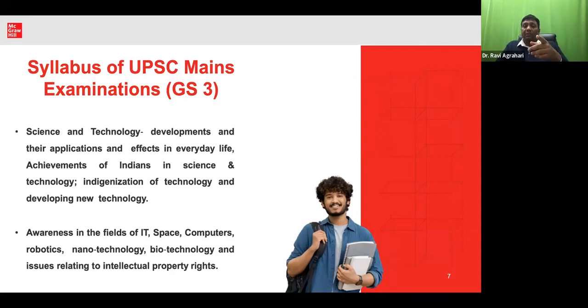And luckily UPSC asked the question in the 2023 mains paper: what about the application of artificial intelligence in the health sector? Tell me, in your mains syllabus, artificial intelligence is not mentioned. But in your McGraw Hill book, it was already written there. But still people are telling current affairs, current affairs, current affairs.